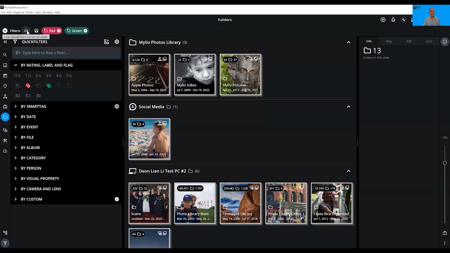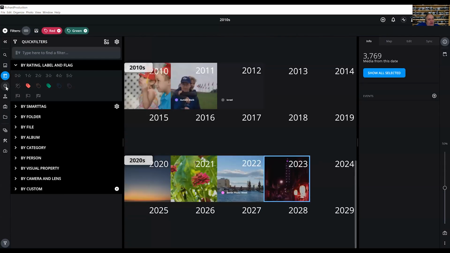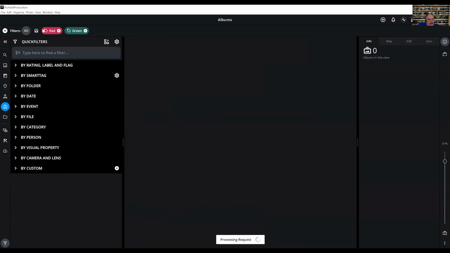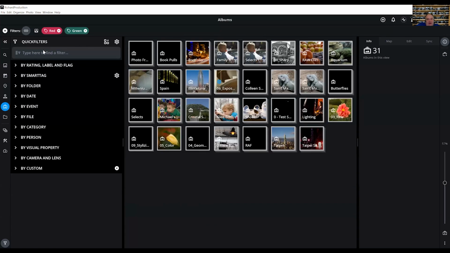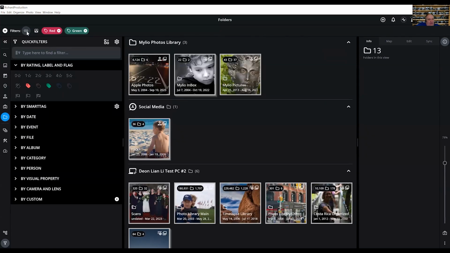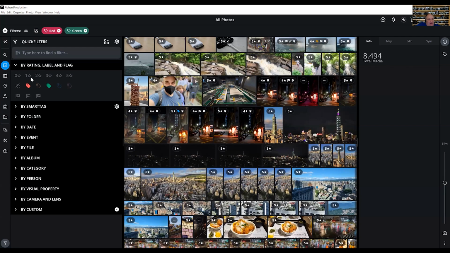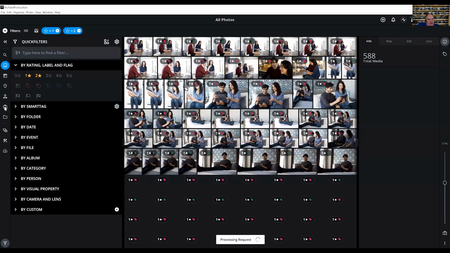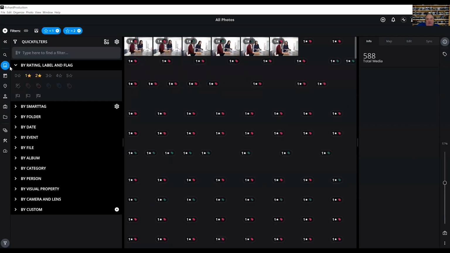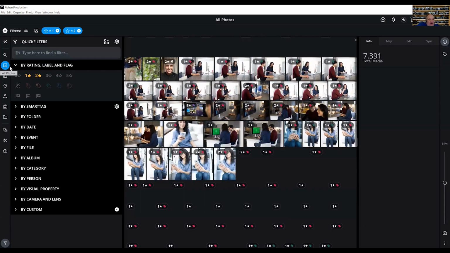There's this link button. The moment you say link, then no matter which view you go into, you'll see that the filter will remain the same. Versus if you take it off, then you can go into another view, change your filters, and they'll be exclusive again. So it depends on the way you want to use it.